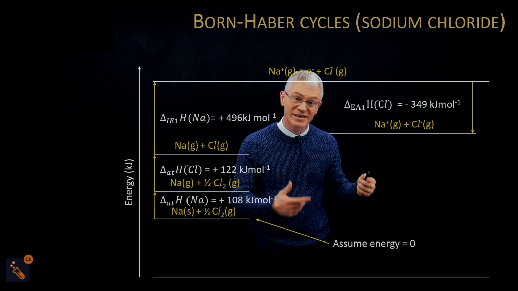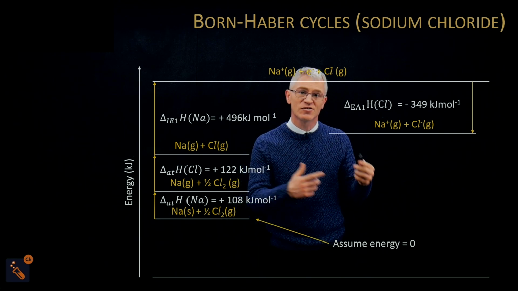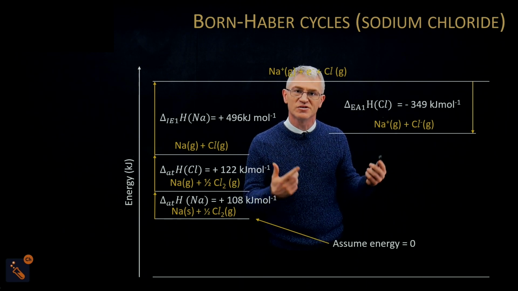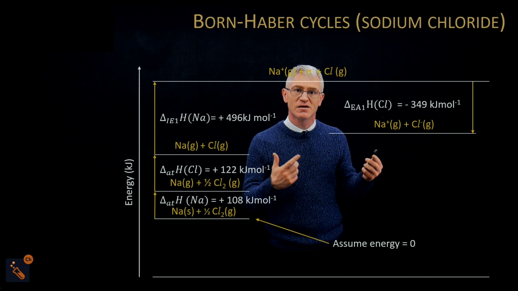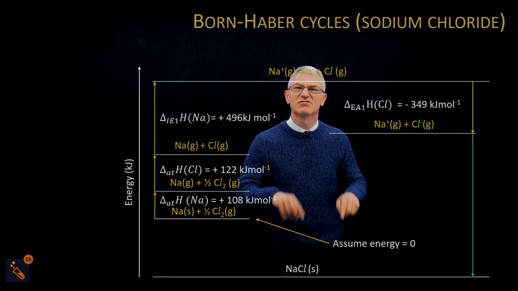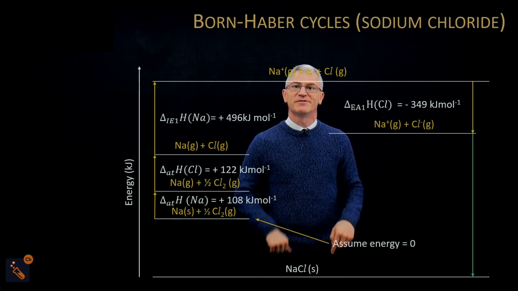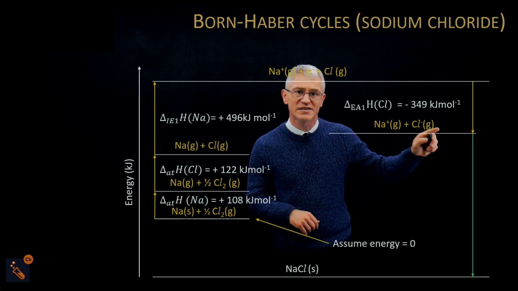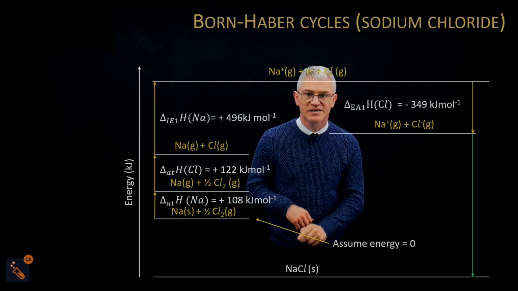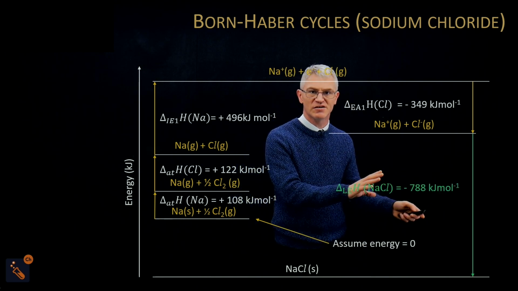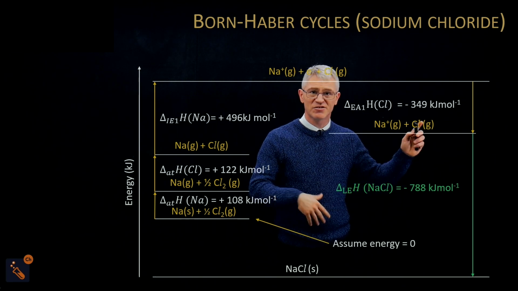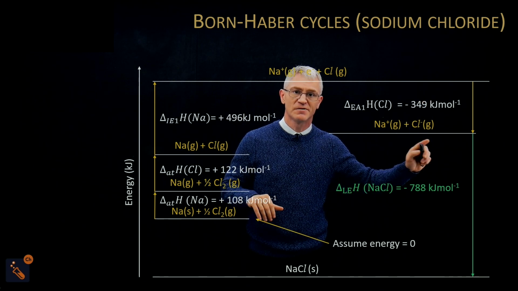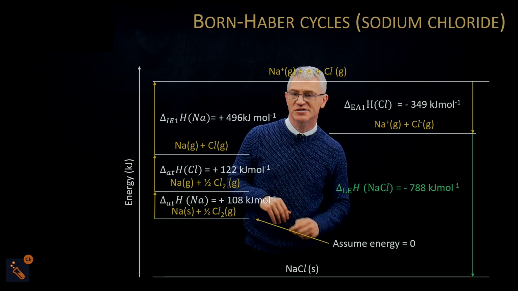Now, hopefully you can guess what the next one is, because the definition of lattice enthalpy is the bonding of gaseous ions to form 1 mole of an ionic lattice. Ignore the gaseous bit. An ionic lattice is always solid. So that arrow goes down here, and we've got the solid. So this is our lattice enthalpy. Again, not to scale. So going down and then going down because they're both exothermic changes.